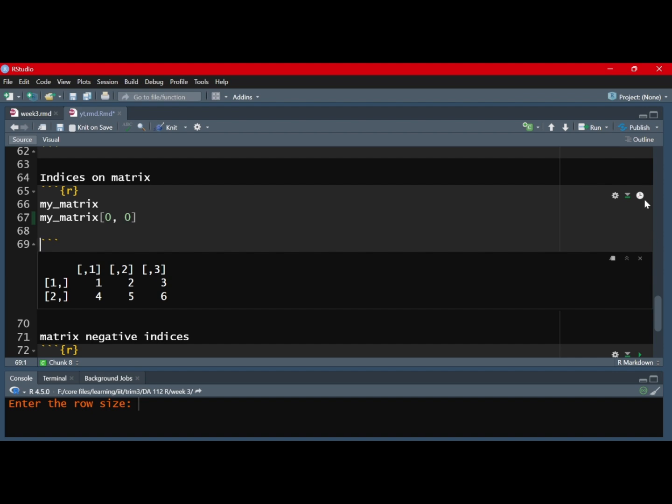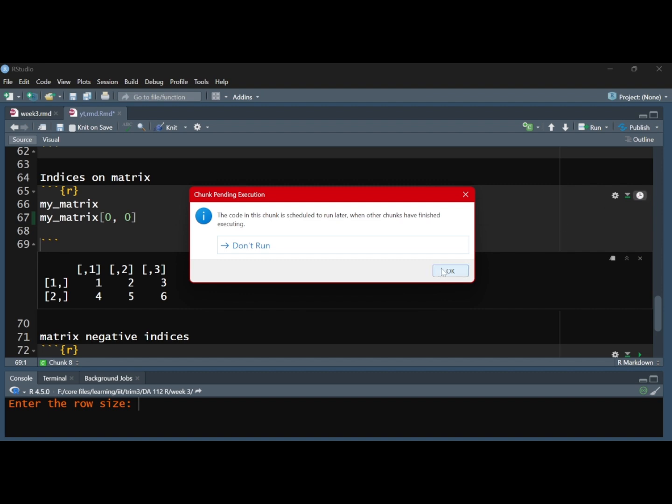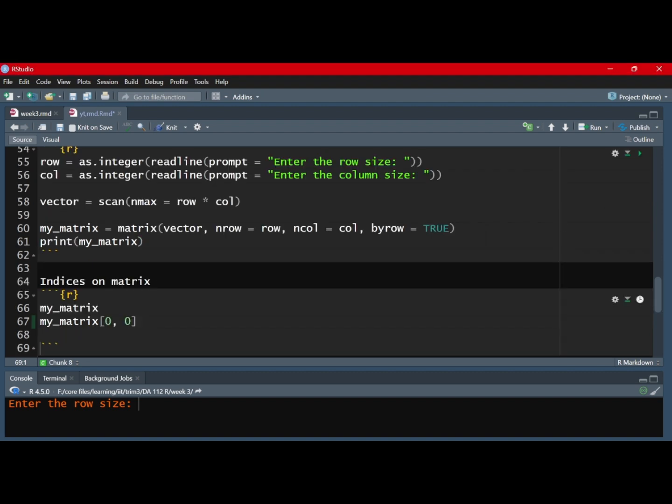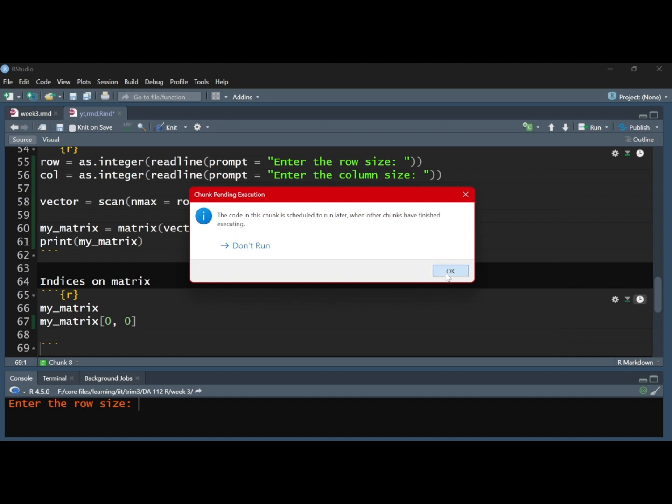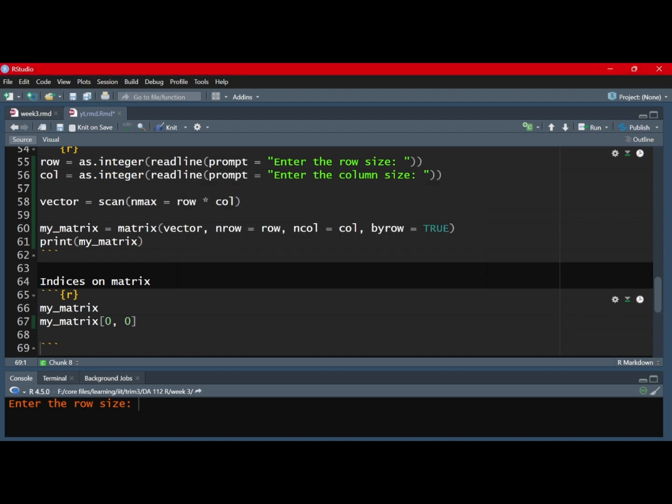what is it doing exactly? Oh yes, I got it. There is a problem in here. Because I have already run this program some time ago, the two cells are simultaneously running. So what we have to do is this again. Column size is equal to 5, and 1 2 3 4 5 6.